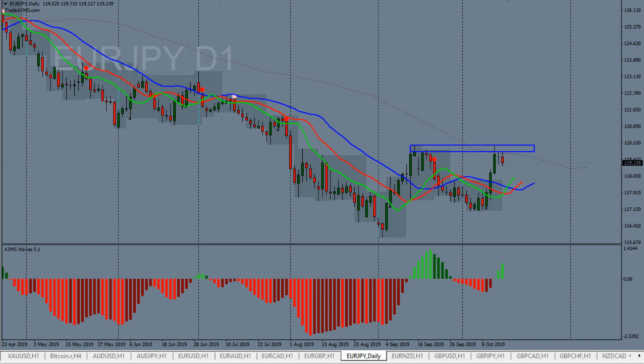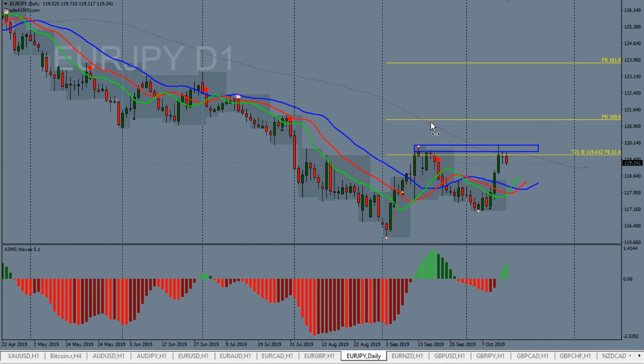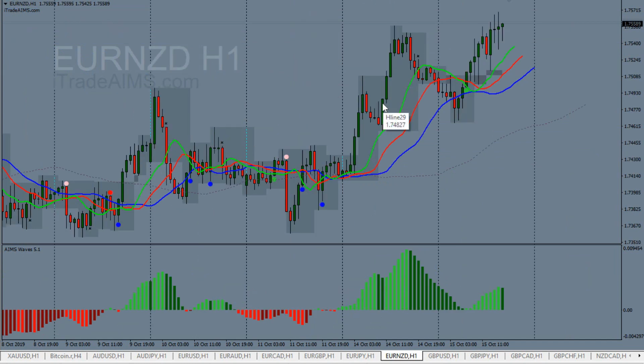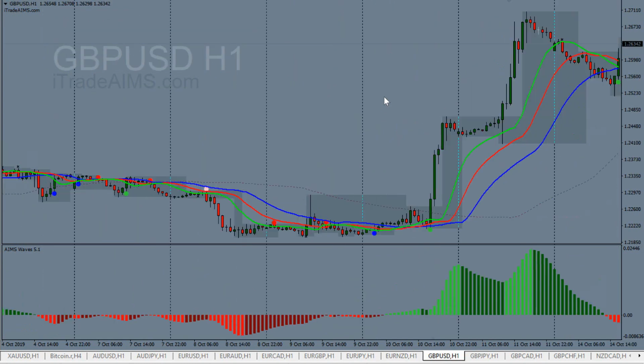Let me show you another trick of the ABC correction and wave 4s, which is the same target zone 1. So ABC always creates this as well. It could still go to target zone 2, because normally when there's an ABC formation, A usually is equal to B, so it could go 100%. Anyway, we didn't take that, but we were keen on the other one. So I'll skip this one.